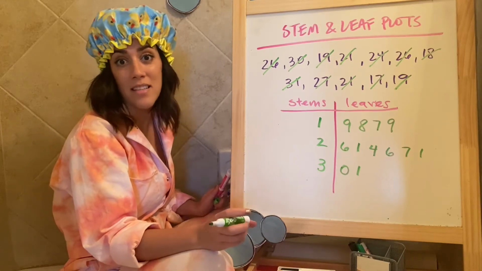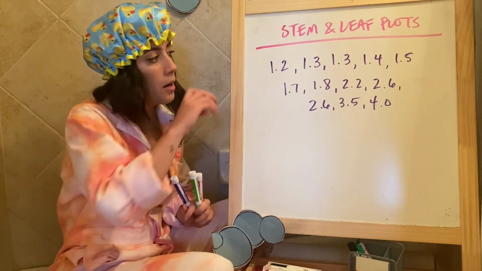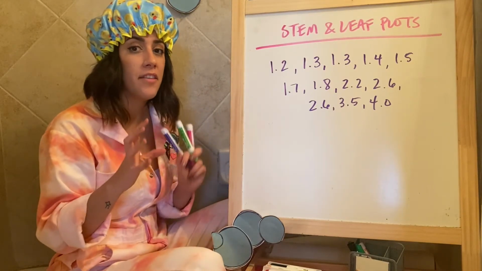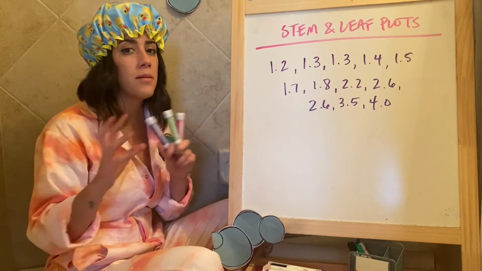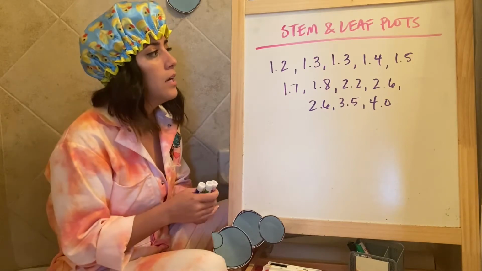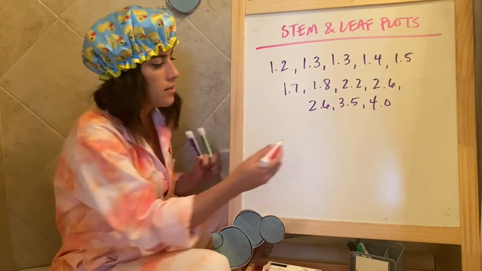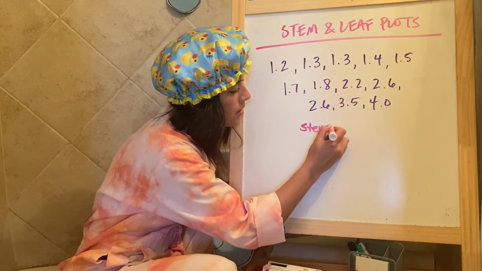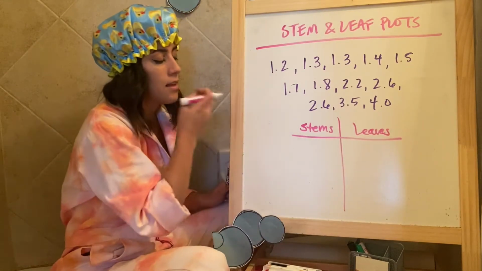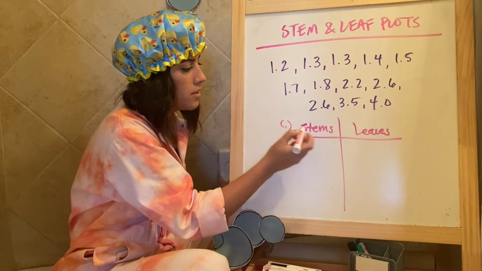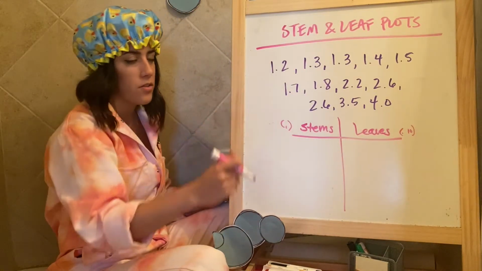Let me show you the same thing, but in decimals, so you can get the hang of it, okay? We're basically doing the same thing here, but I don't want you to get stuck on that stems are always tens and leaves are always ones. That's not necessarily the case. It's just splitting up the two different place values of whatever it gives you. If I had decimals, it works the same way. I would make my stems, leaves, and in this case, my stems would be the ones place value and the leaves would be the tenths place value, right? On the other side of the decimal.